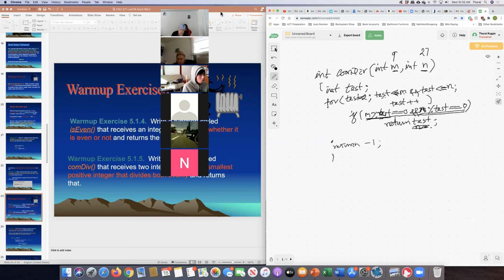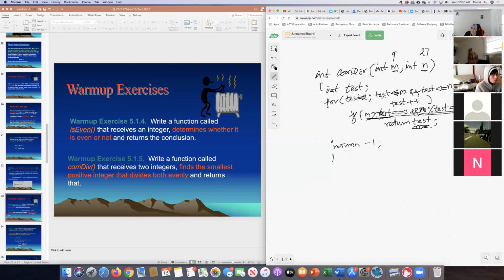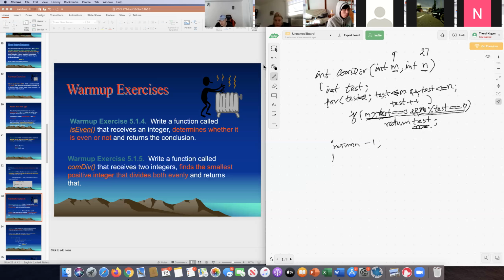So that's all I have. A question. Sure. So is -1 the universal way of saying there's nothing that divides? No, anytime you write a program, you have to make this kind of determination.